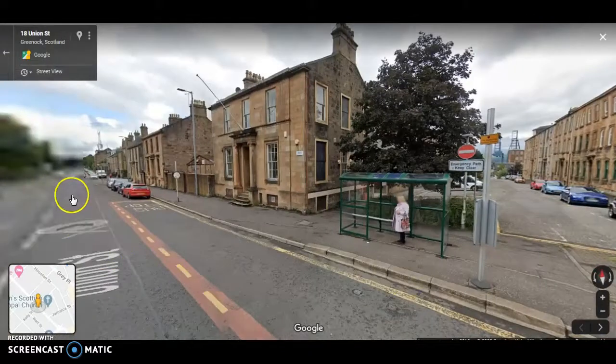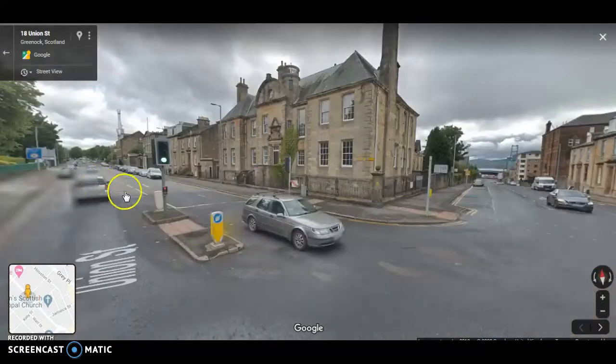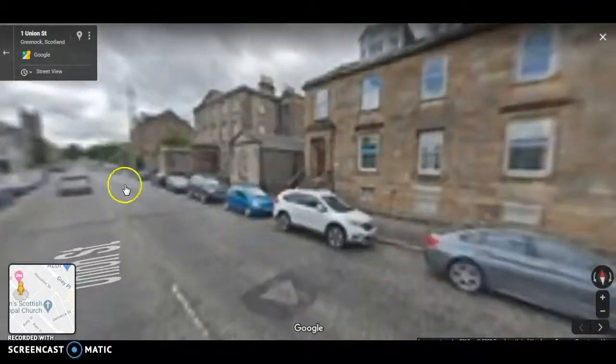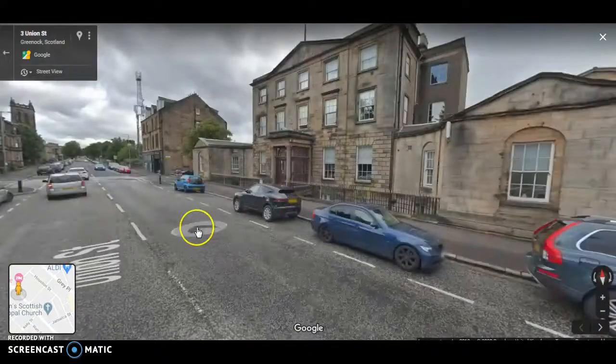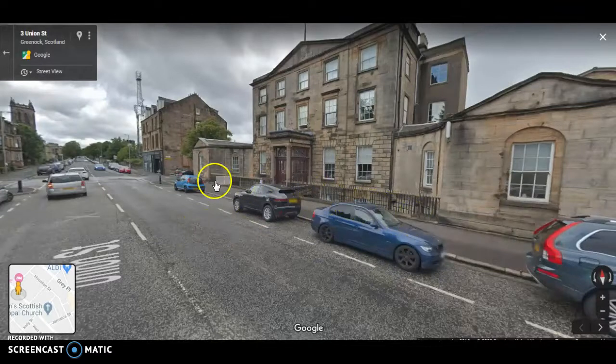You see one of the most prestigious hotels in Greenock over here, the Tontine Hotel. Now, when you look at it from the front, it's right here. Okay, might get away with that. Look at the moat. There's about 8 foot dug out there in the front of that, and when you go round down the back there's about 5 levels down in the back car park. Not the way it's designed, man. Grand entrance coming in, second floor, now classed as the first floor. And I've done a few weddings in here. You go down the back stairs and into the level below, and it's out the back. Complete and utter.